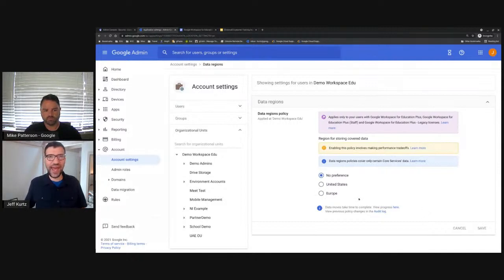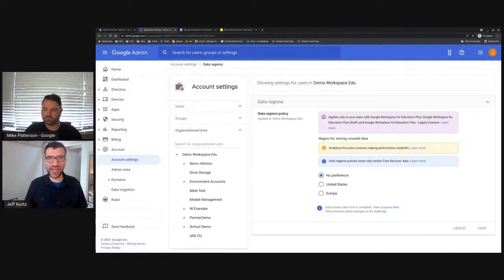and you can click save. As Mike mentioned, we know this is currently limited, right? Obviously, we don't have additional regions. We certainly have been asked for that, and that's feedback that we've brought back to the team. We certainly hope to have that at some point in the future. But for now, if this makes sense for you, you can apply this policy. And then once the policy is applied, it takes a little bit of time, as Mike said, for all of the data to be moved to the appropriate data center.